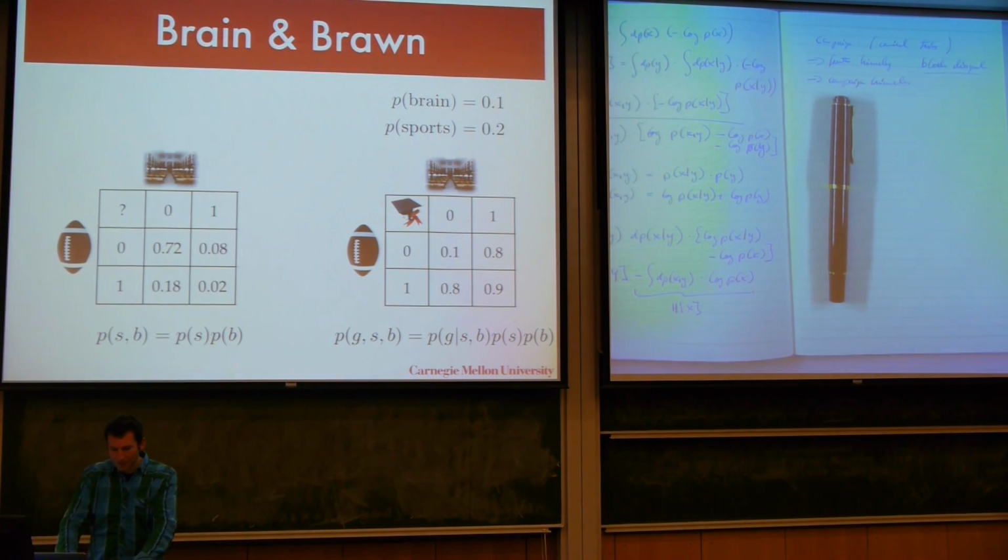Okay. So if I were to look at just the co-occurrence between those random variables, S and B, then, since they're independent, I get this table over here on the left-hand side. So that table should not pose any challenges to anyone here because I assume that P of brain is 0.1 and P of sports is 0.2, so the chance of both occurring is 2%, right? So I just take that vector, take the outer product of the vector with itself, so this is how you would do it in MATLAB, and there you have it. Okay.